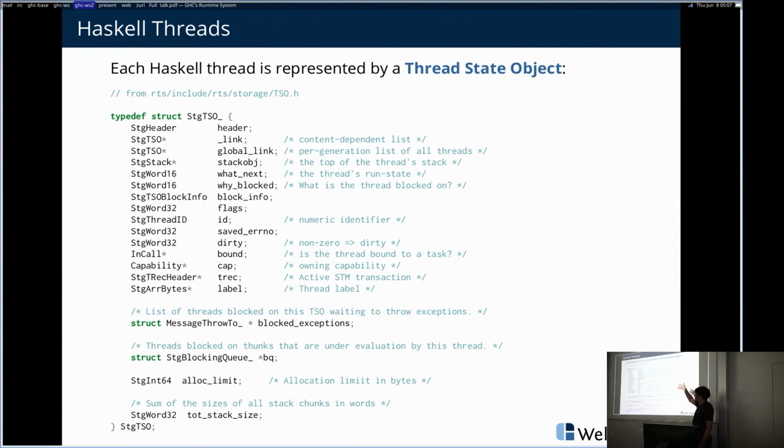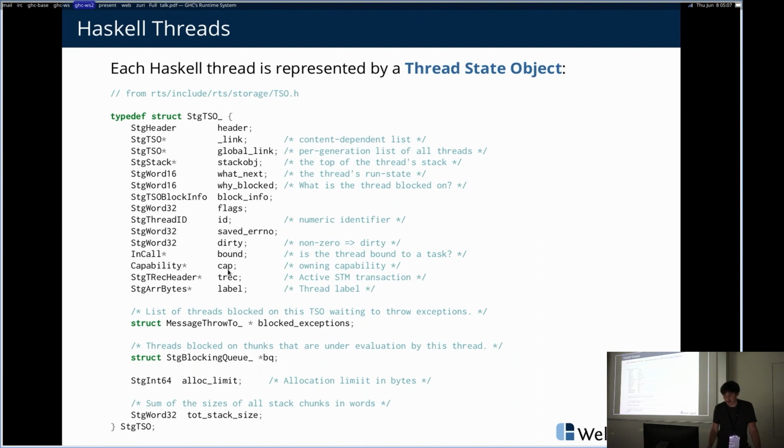And TSOs have quite a bit of state themselves. In addition to having a pointer to their stack, they record what they are blocked on if they are blocked, whether they're executable or not, which task they are bound to, if any, and the capability that currently owns that thread.